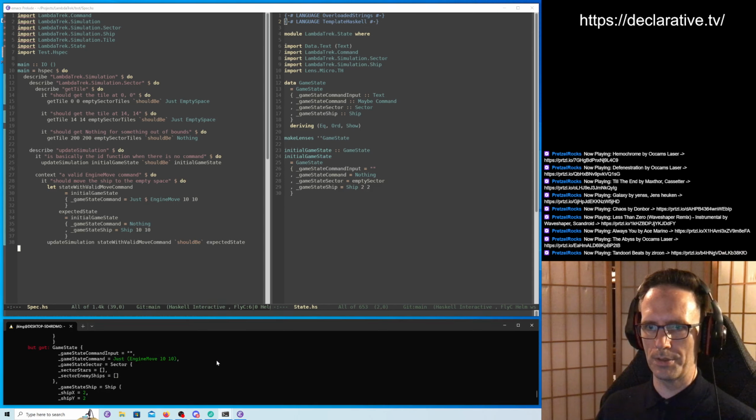Okay. So this type tool here is what we need to handle, and for engine move, we've got to check a couple of things. So we're gonna hand off to handle engine move.